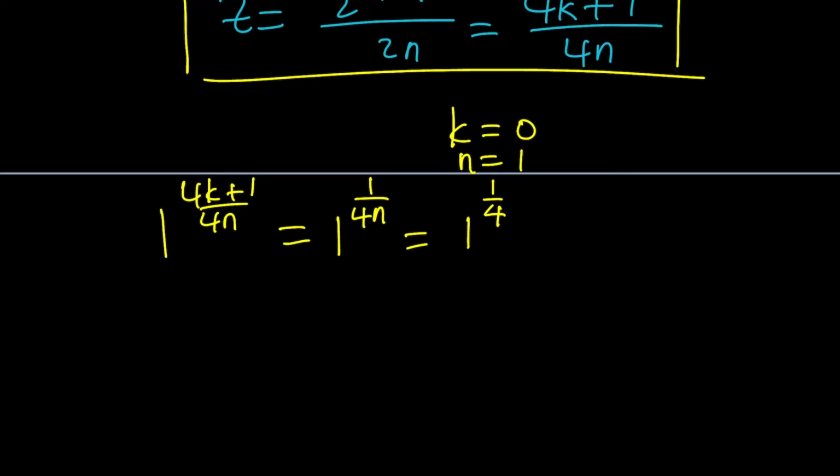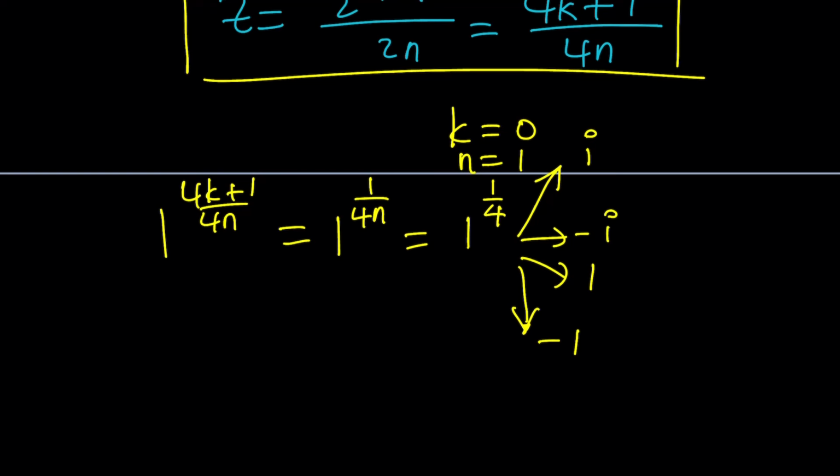And this will turn into 1 to the power 1/4. Wait a minute. In the complex world, this has a meaning, doesn't it? It just means the 4th root of 1. Wait, it means the 4th roots of 1. There are 4 of them. And guess what? One of them is i. What's the other one? The other one is negative i. And another one is 1, of course, itself. And then negative 1 works as well.